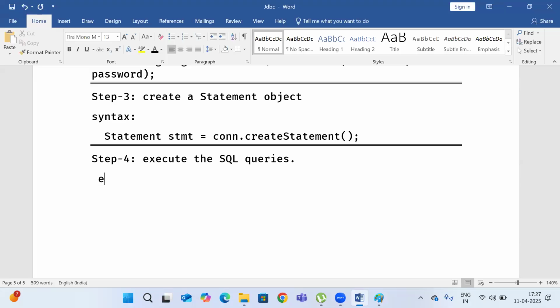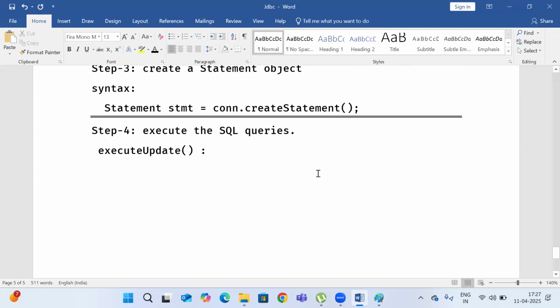For that, two methods are given. One method is executeUpdate. What's the method name? executeUpdate. By calling the executeUpdate method, the driver can understand that this query is to modify the data in the database.